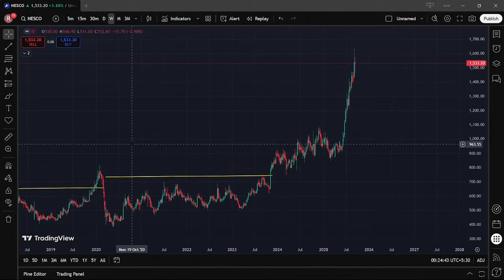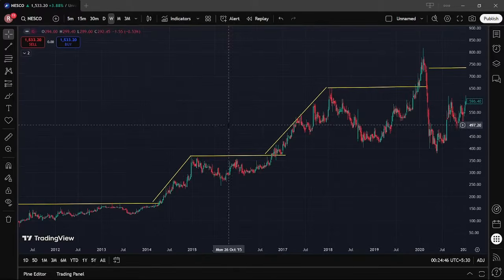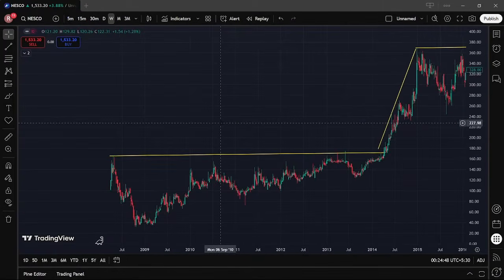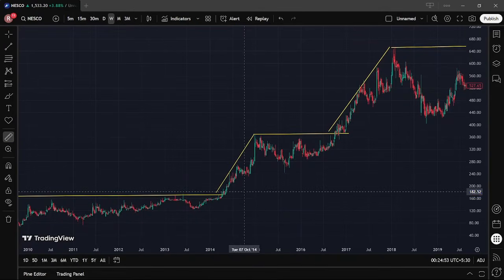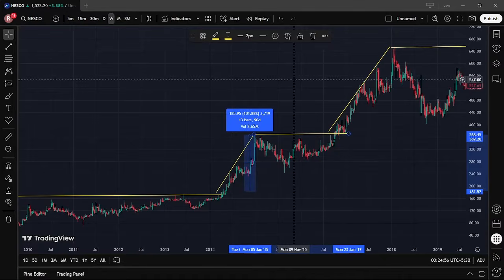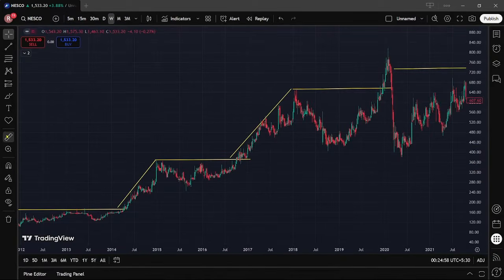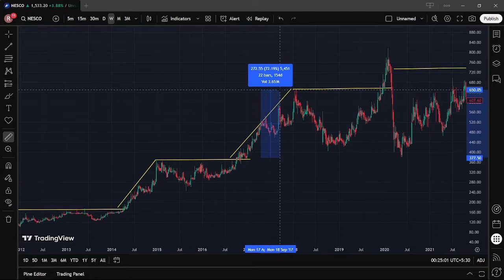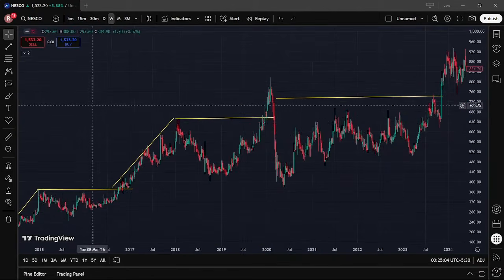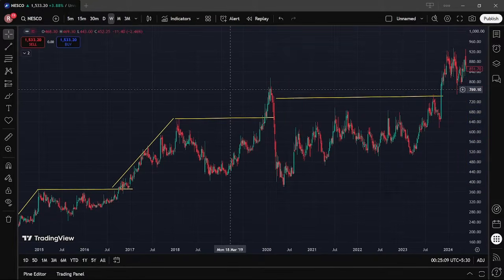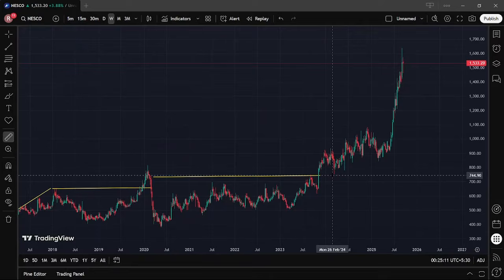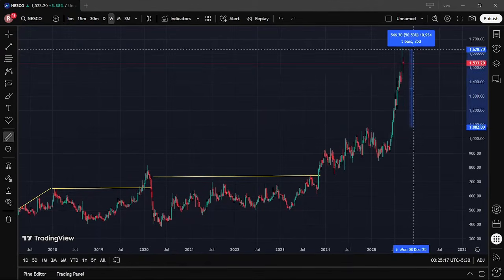So we clearly see one thing: when a stock consolidates for a few weeks, and when it breaks the range, it gave a good return. It gave almost 100% return here. It gave almost 70% return here. It gave a fall of almost 50% from here. And if we can see, when it broke the consolidation, it gave almost 50% return again.